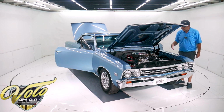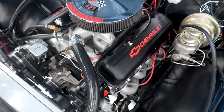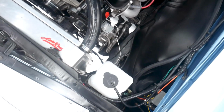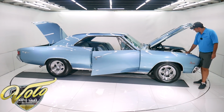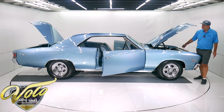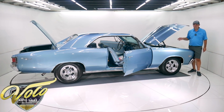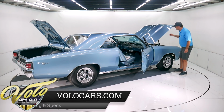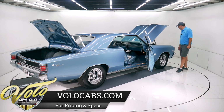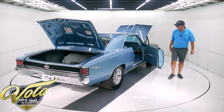The metal's real nice. It runs cool because it's got an aluminum water pump, aluminum radiator with a custom shroud, two big electric fans, polished aluminum overflow tube. It's got an Optima battery with a disconnect. Now he's down in Louisiana. He said this thing runs 190 in the heat with the air on. If you get stuck in some traffic or you're going slow, he said it'll never go over 200. So this thing, you can actually drive it on a hot day with the air on and it shouldn't give you a problem. It's like a chrome fuel pump, owner's manual.